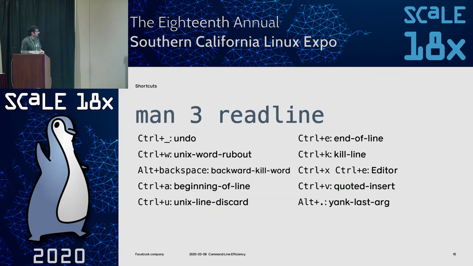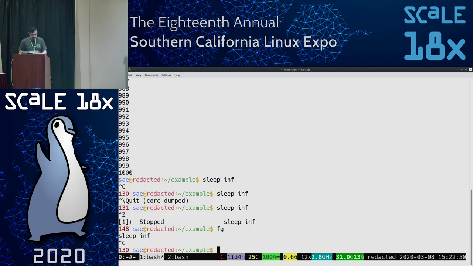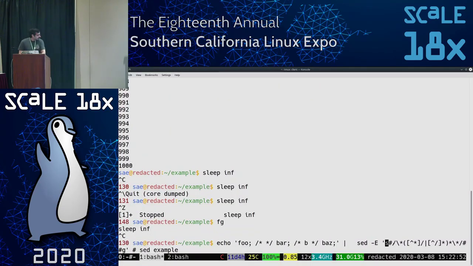The first shortcut on this list is my absolute favorite. It's the undo button. So say, for example, I had this sed command, and I pressed backspace. I'm trying to erase my comment, and oh no, I've just erased too much. I didn't mean to do that. I need to undo. So Control-Shift-minus, that is, I'm typing a control underscore. That's going to undo whatever recent change I've made to the text of the command. So I can hit that just a few times, and there we go. That's as much as I wanted to actually delete.